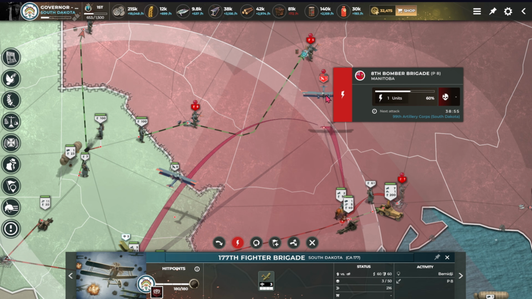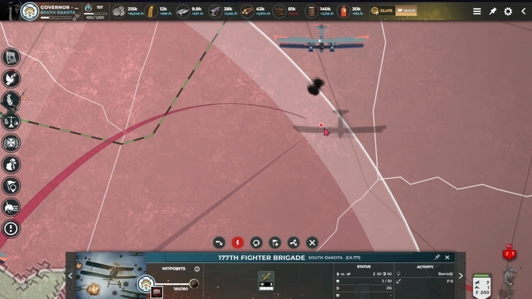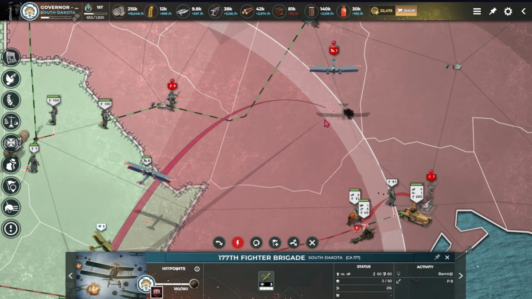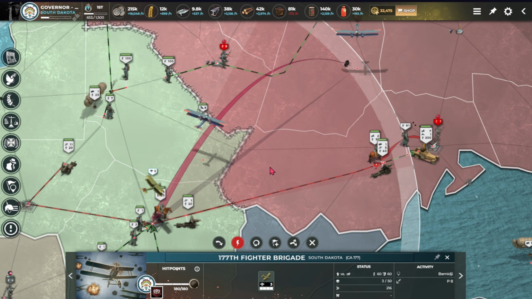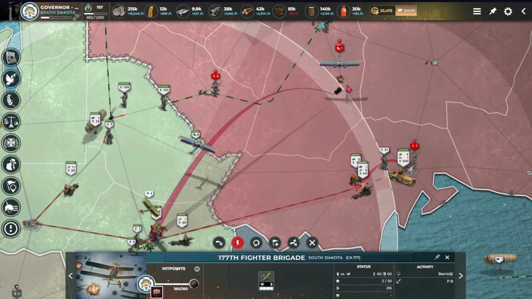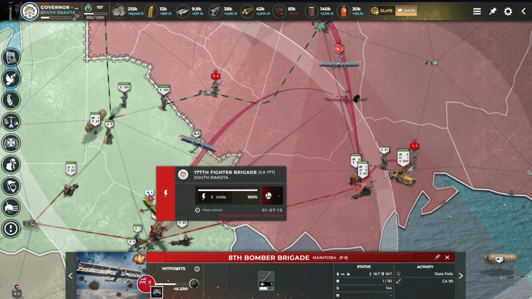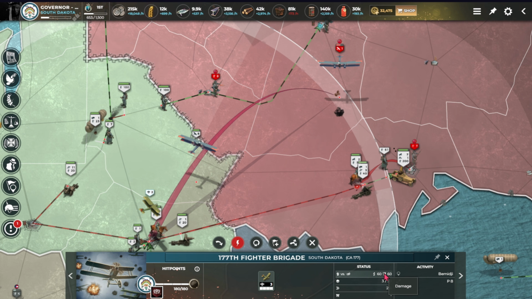You could see his dot right here. His dot is in my circle of range. If it was before, it wouldn't work because I'm not in range. So you can see I'm moving now. Let's see his bomber's health. His bomber's health is 48.3. My fighter's airplane attack is 60, so I will kill that bomber.